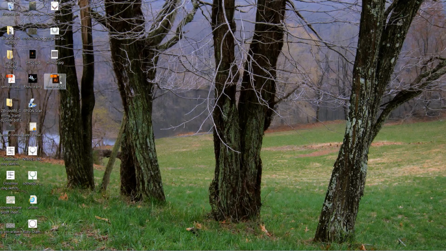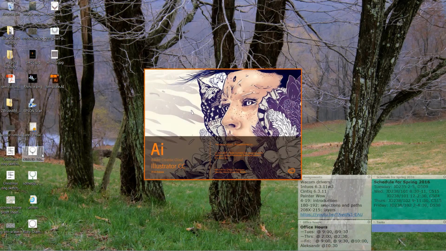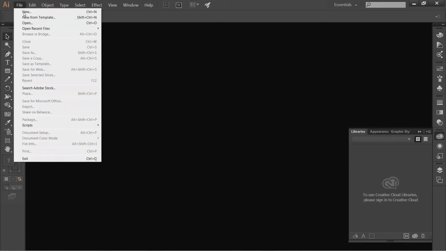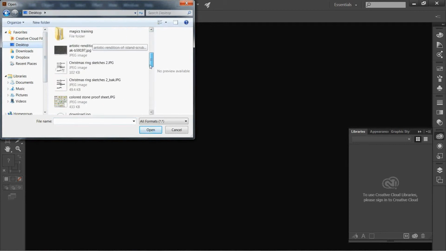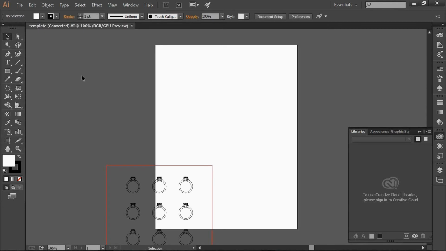Now we're going to need to go to the desktop and open this file. Illustrator's on all of the computers at school, so you would just double click and it will open automatically. Of course, if you have Illustrator on your own computer, you can do that, or you can open Illustrator first and open the file from inside of Illustrator. Either way is fine. And you'll get something like this.